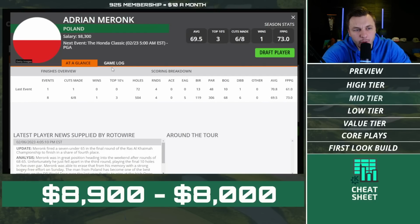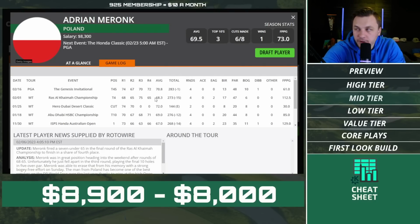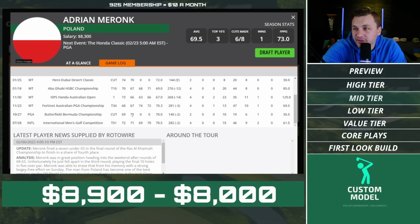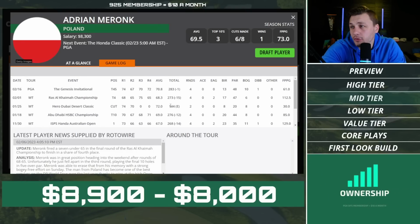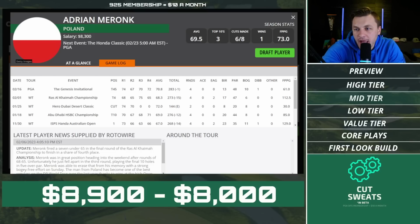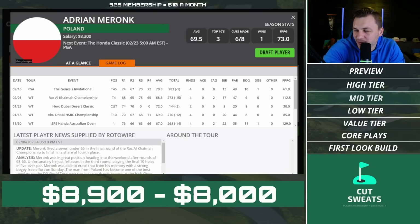And then from there, if we go ahead and look at a play like Adrian, who was a value price point play that I mentioned last week, is still going to be a strong play. The biggest worry with him was coming in off of only making starts on the DP Tour and looking at his PGA Tour starts, not exactly the best, missed the cut at the Bermuda Championship. That's obviously the worry. So to me, it's highly encouraging to see a really strong play, DP Tour wise, make the cut. And so do we feel comfortable going in on a player from the DP Tour? Probably not too much, but considering the price tag, it is going to be difficult not to like him.